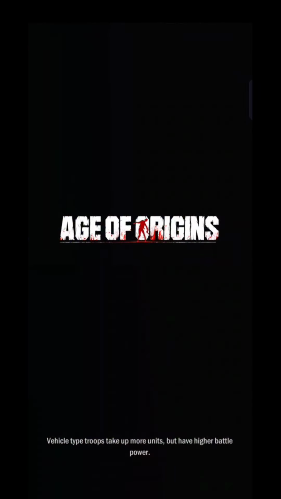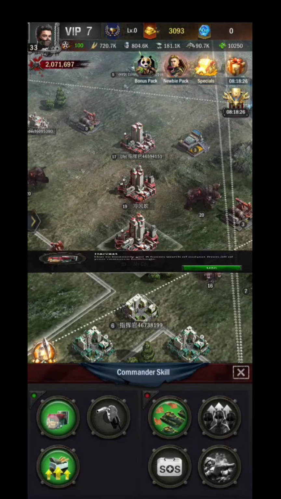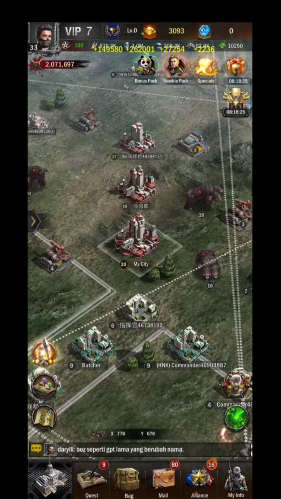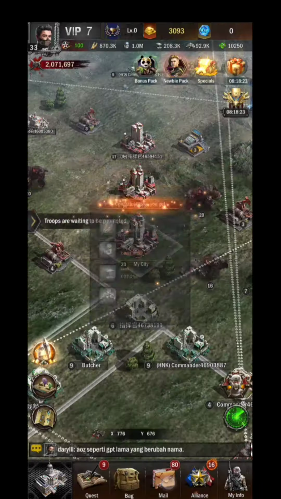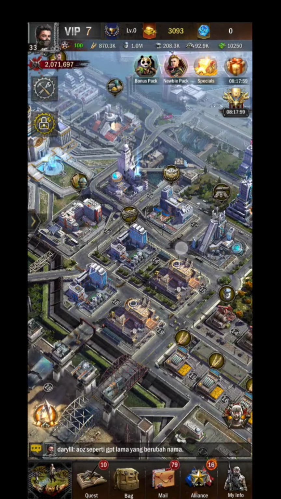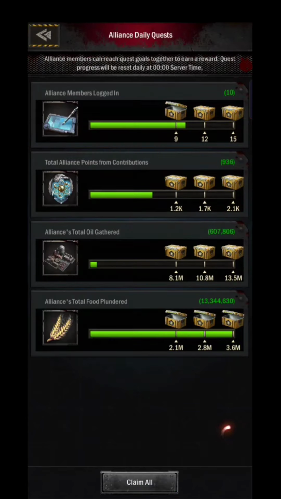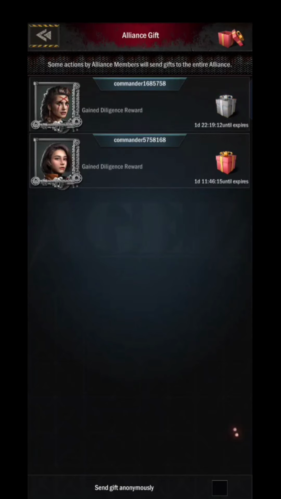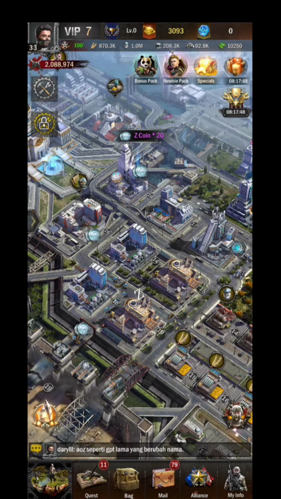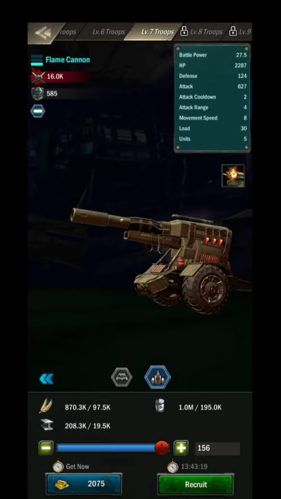But like the original purpose of the farm account is to help the main account, especially in terms of resources. But it can also be used for war, as I did in the previous videos. And don't think training troops on a farm account is a waste of resources, because it's actually an investment. Unless your troops are too many and exceed the capacity of the hospital. Then when you are attacked, all your troops will indeed be in vain and lost.